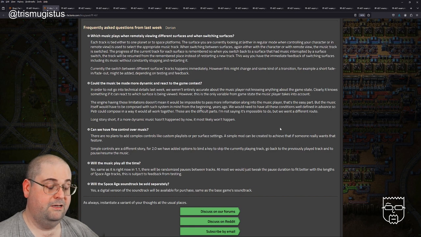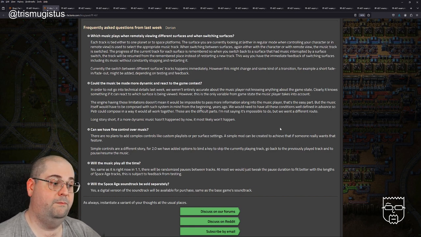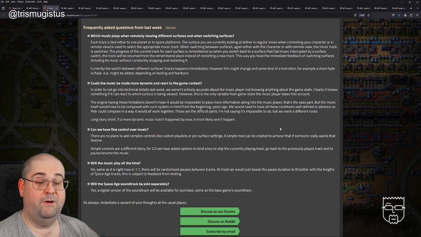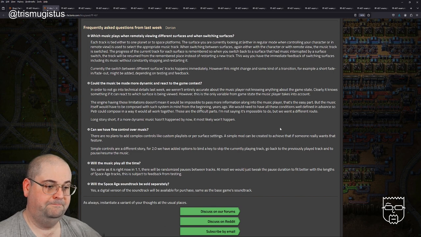Those sound like really nice little additions, actually. I don't know that I personally would use them. If the music works for me, I think I'll just stick with it. This is what I was saying last week, where I have a complex relationship with game music in that a lot of it gives me sensory overload, basically. What this is sort of saying is there's no fine tuning.